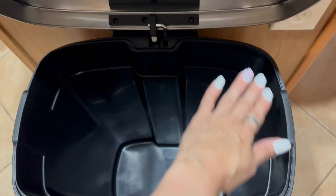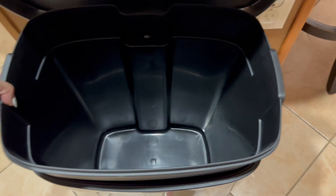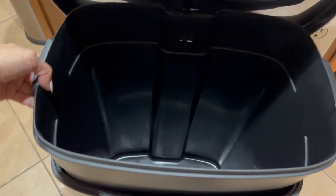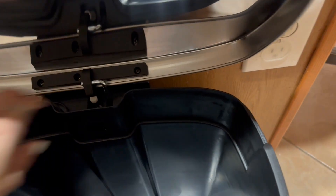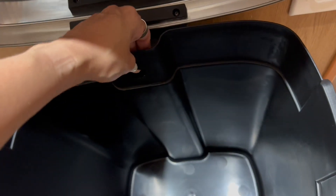So you have the foot pedal to open the lid. And on the inside, I like that it's so wide — it does have quite a big opening at the top. Then you have the liner within, so you do have a trash can liner. And there's a spot in the back here that you can see, just to help you with that trash bag.